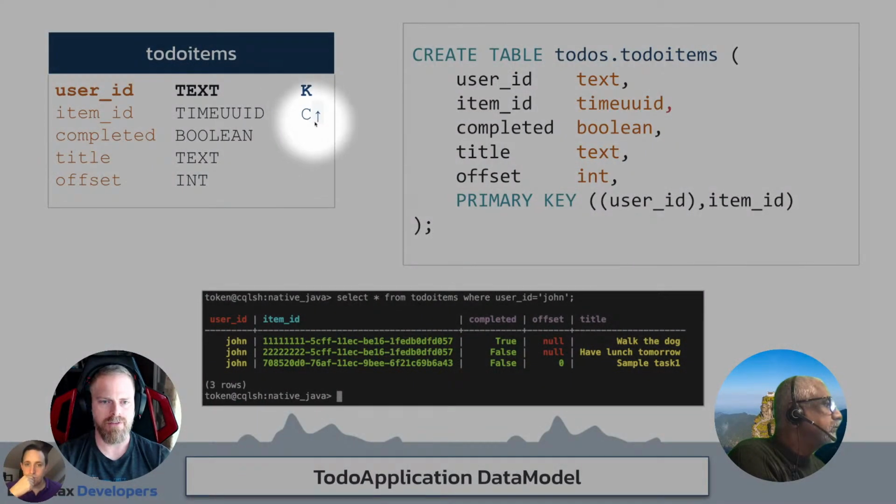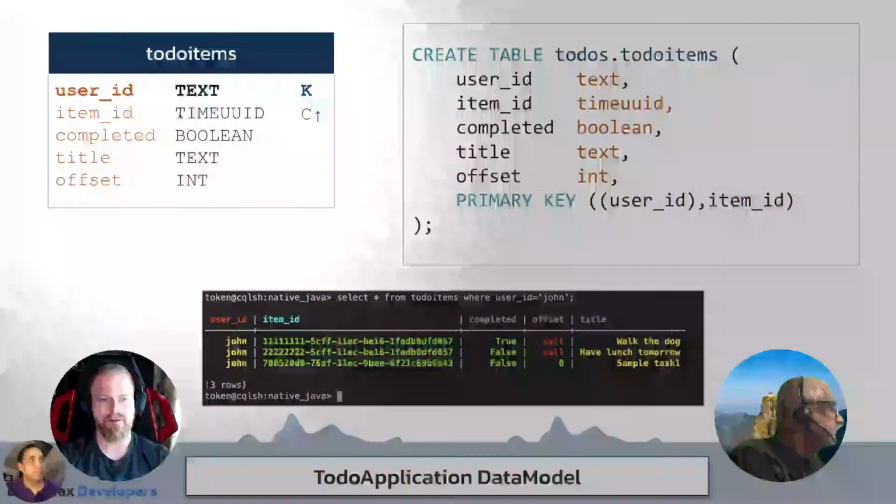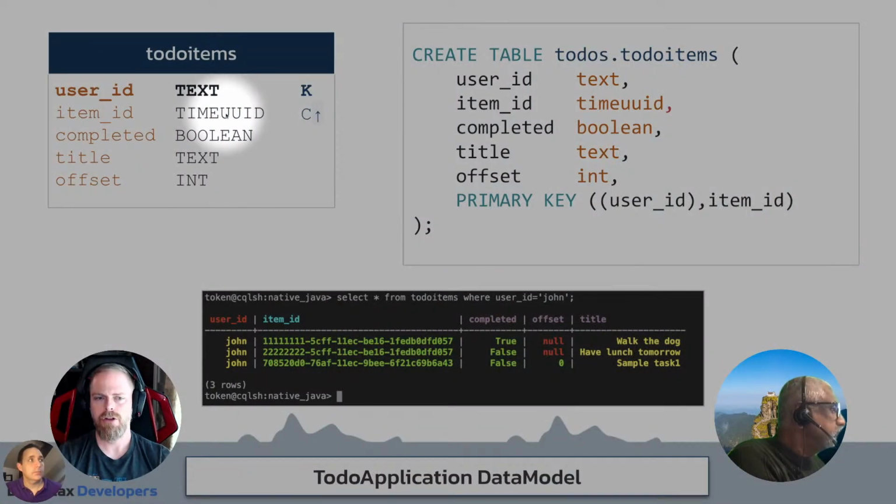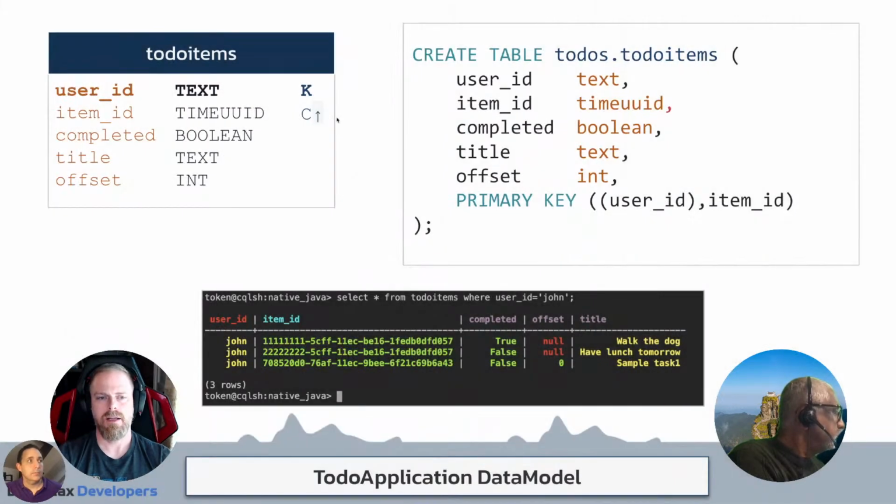Also, you might notice this C. This is a clustering column. So in Cassandra, that means how I'm going to set either uniqueness or ordering. Now, something interesting about our item ID field here is that it's a time UUID. The UUID is a unique identifier, and then there's a timestamp. This is a nice little object, so it combines both. What this means is I can time order data. So not only for this particular table can I get all the to-do items for an individual user, I will automatically get them sorted by time order.